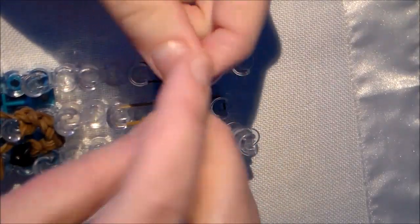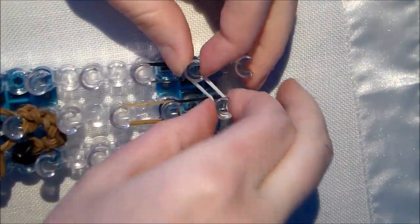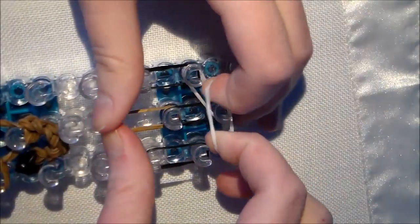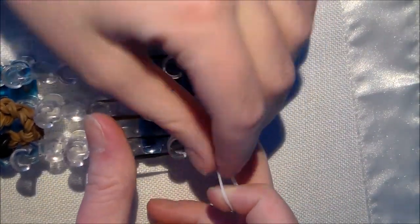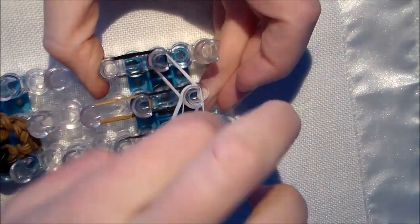Now we're going to take a double looped white. I'm going to put it from here to here. And then same thing on the other side. Double looped right here. And then I'm going to cap this off four times with a white band. Tan if you're doing Persian. One, two, three, four.